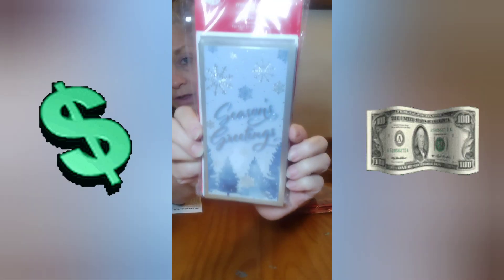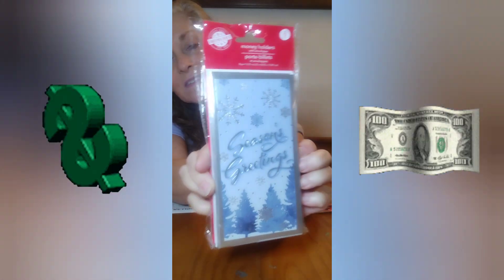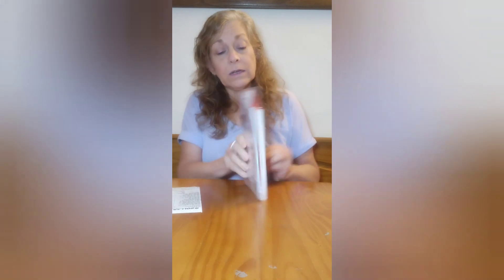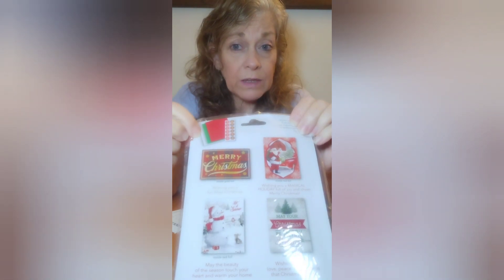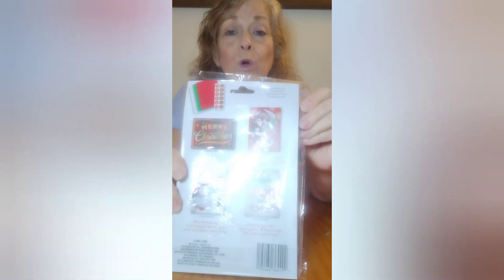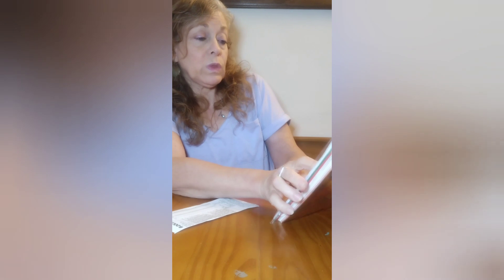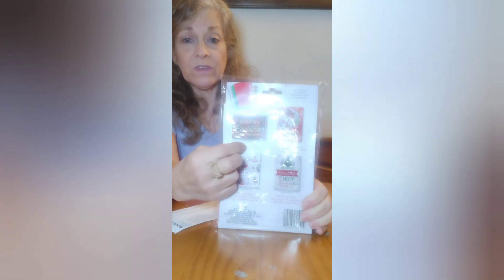I got eight money holding cards — not that I'll use all these, but Season's Greetings. Very nice, very pretty. I found them. Somebody hauled these over the weekend. You get stickers, a few colored envelopes, and some white envelopes. There are four different designs in this package and it's very good quality. Merry Christmas.